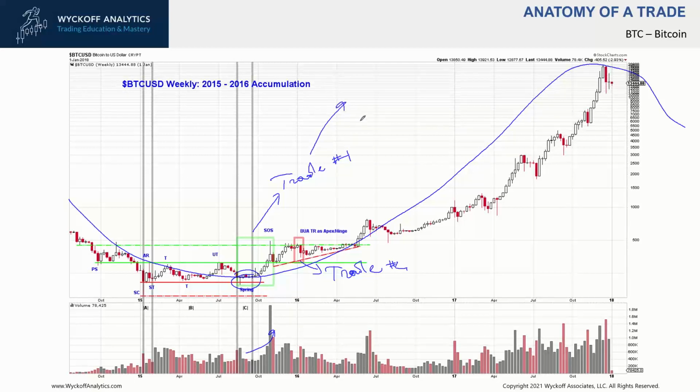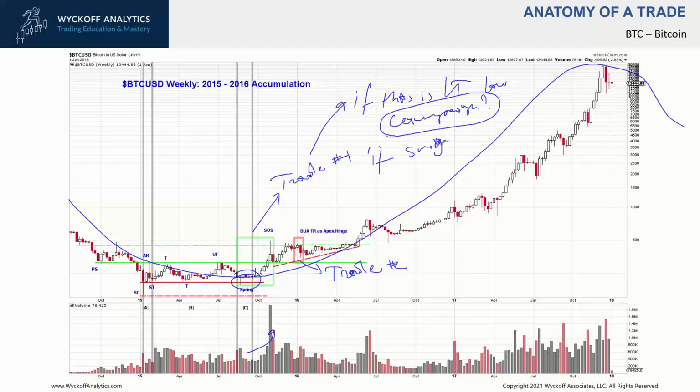So a couple of questions here to Aaron and for us to think about. If this is a long-term low in the price cycle, then is there an opportunity for us to conduct a campaign trade? So that's question number one that I would be asking. If we are swing traders, and I don't know, we probably should have asked Aaron about this. So if we're swing trading, then this is just like a perfect swing trade that we have in this green box right here, and a perfect trade also on the backing up action.